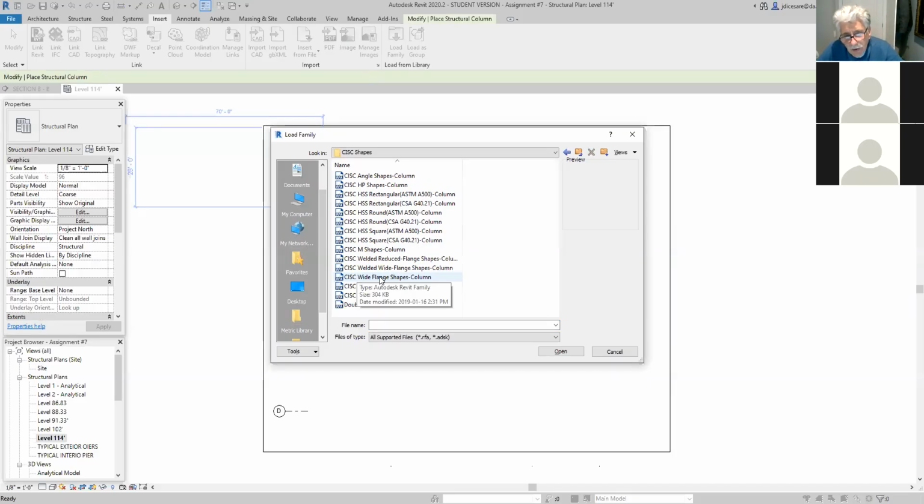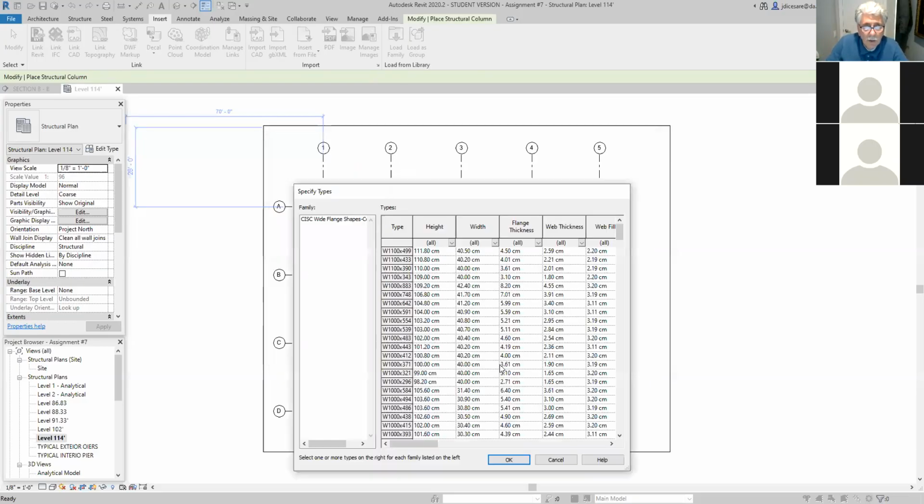So these are all the HSS shapes that you would find, just so you guys can appreciate what's happening. This is the handbook of the Canadian Steel Institute, and all the shapes that are in this book are already downloaded into the program, okay? So that's what you're going to go get. And so you want to go get the wide flange.